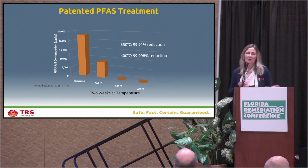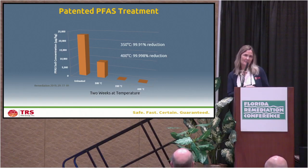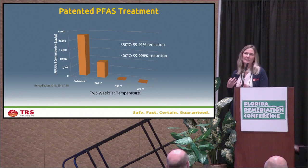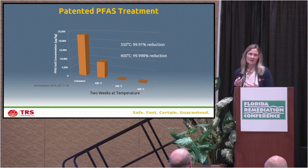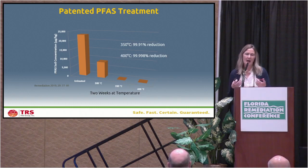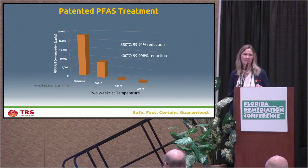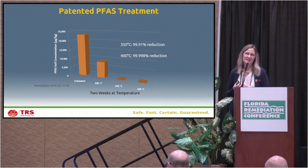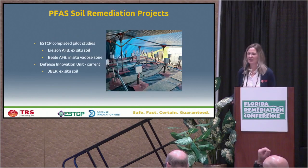And, you know, looking at the boiling point temperatures again in that previous slide compared to what we found once we were dealing with soil, there is something about the van der Waals forces of this soil and how sticky these compounds are, that carbon backbone. It's difficult to release. So what you're seeing here, the reason why we think we have to go to these higher temperatures is to actually start to break down TOC in the soil, and then you get that release of these compounds that occur.